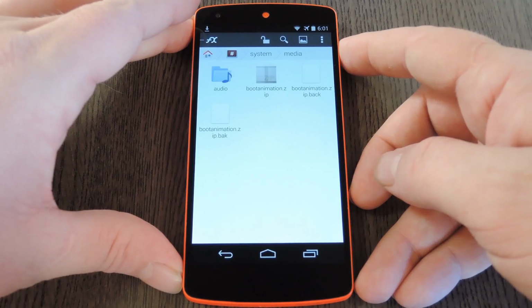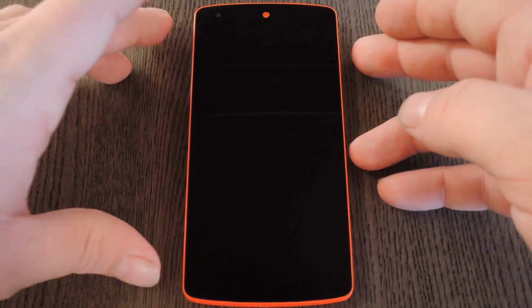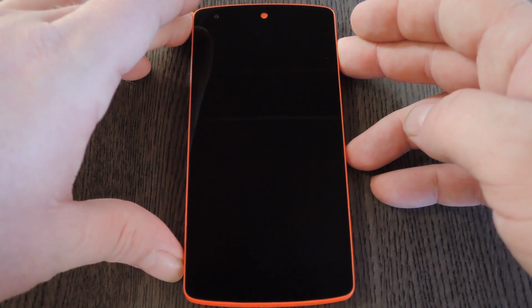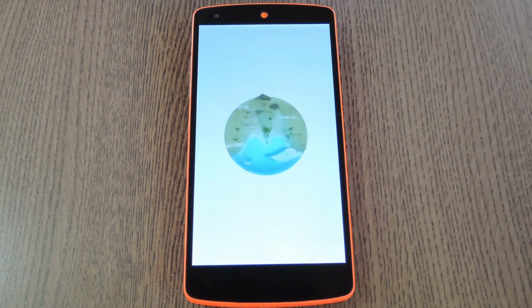If you're feeling adventurous, you can even make your own video boot animations now. The video files have to be MP4s, and the resolution has to match your phone's display. But other than that, you can simply replace the two video files in the modified boot animation zip that we just copied over with your own.